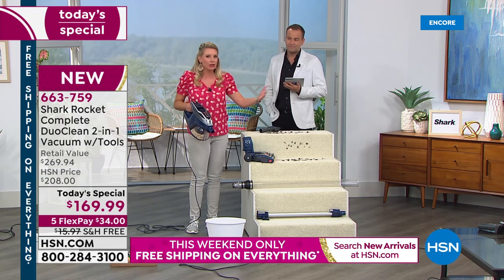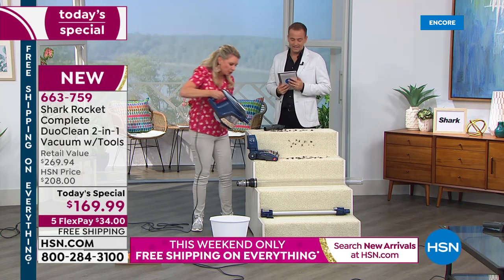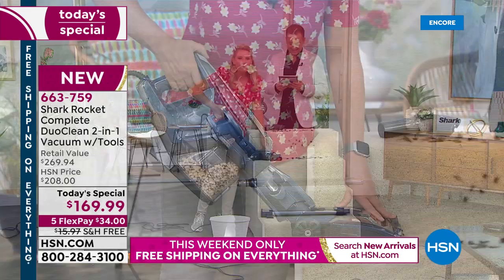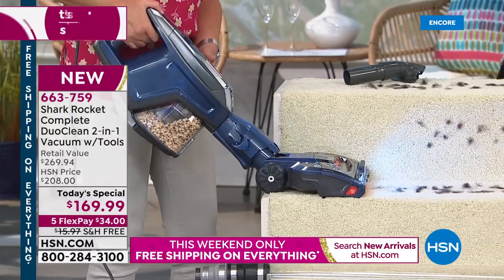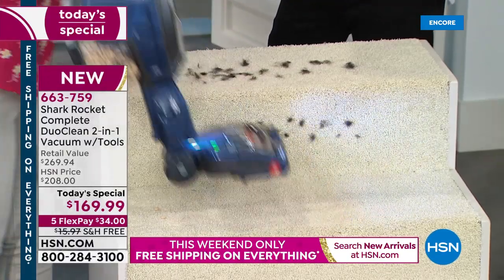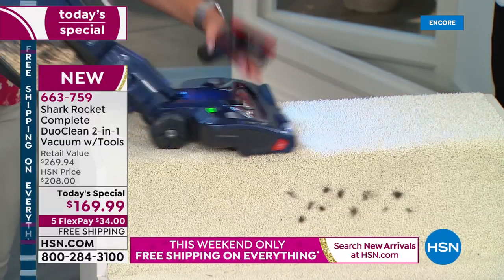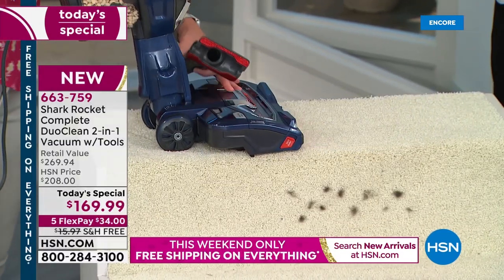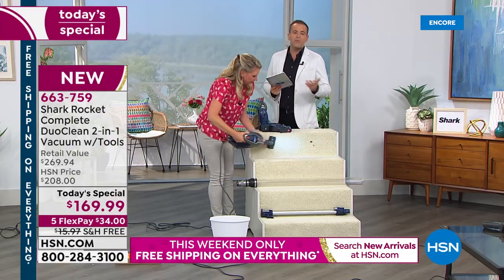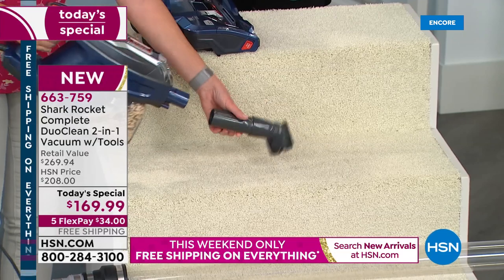Because this is your two-in-one, because this is floor-to-ceiling, there are so many different configurations. Take the handheld and just pop it into the base — now you have a little mini rocket. What better way to do the floor or the stairs? It fits perfectly. You can go ahead and get the stairs right here, and with the attachments you add your attachment and get the kickback. Think about that in the car as well — access all areas.